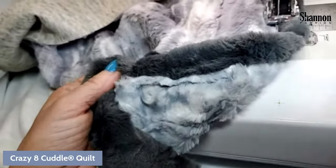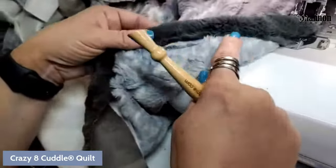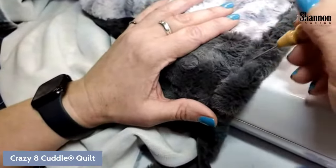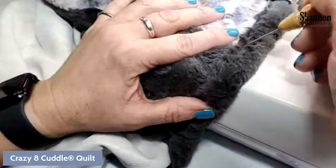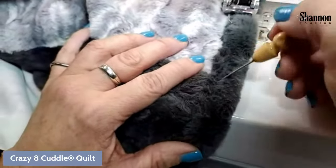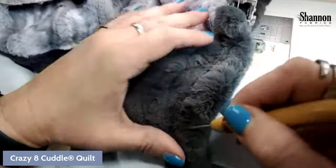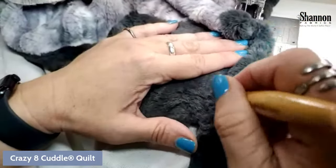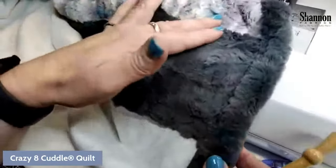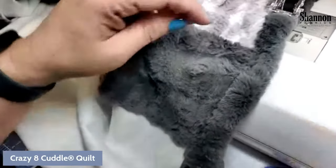It's on the back. If I were stitching this the opposite direction and flipping it to the back so that this were on the front, then all of that I would see. So it's really just my way of hiding if I make any mistakes. As you can see, I'm using white thread. And if I just come along here and I just fluff this, you cannot see the zigzags at all. And it doesn't matter that I used white thread. Truthfully, if I were making it for myself, I would use a medium gray thread, using white thread today. But you can't see it in there at all. The white thread is just hidden in there.